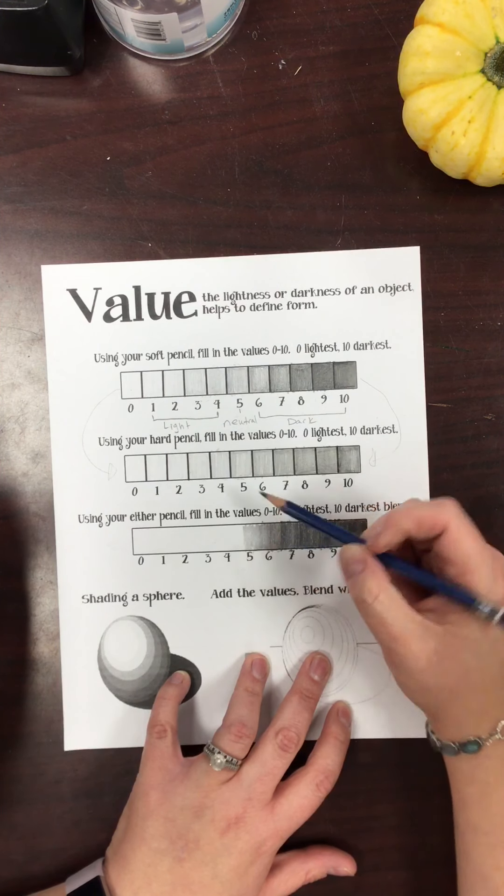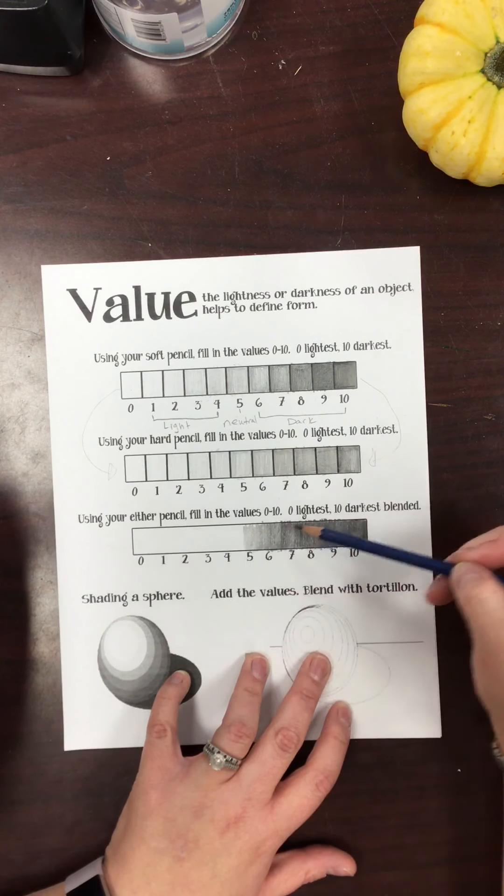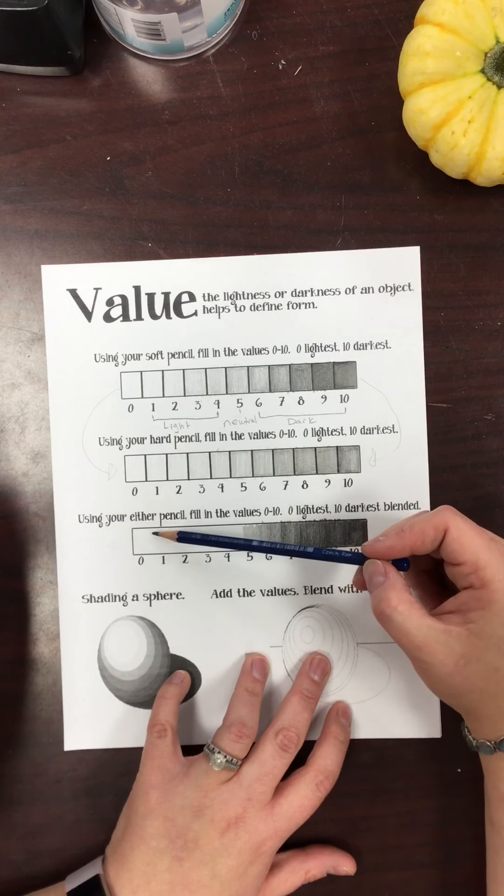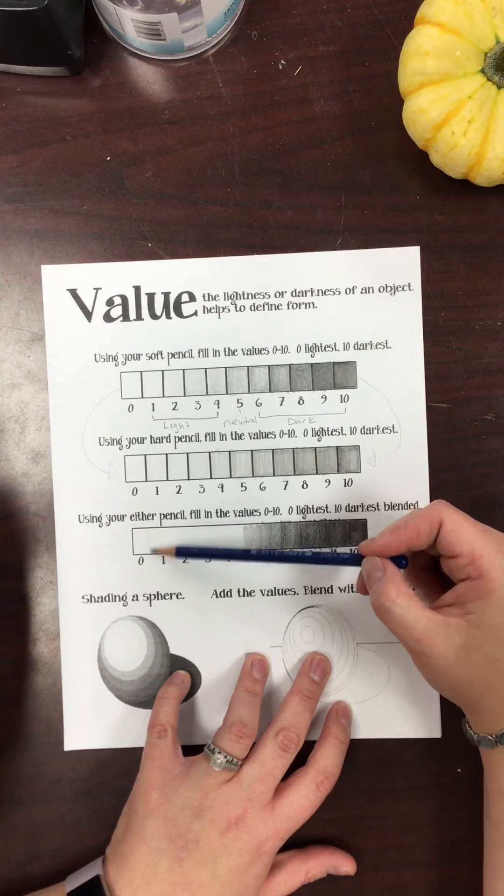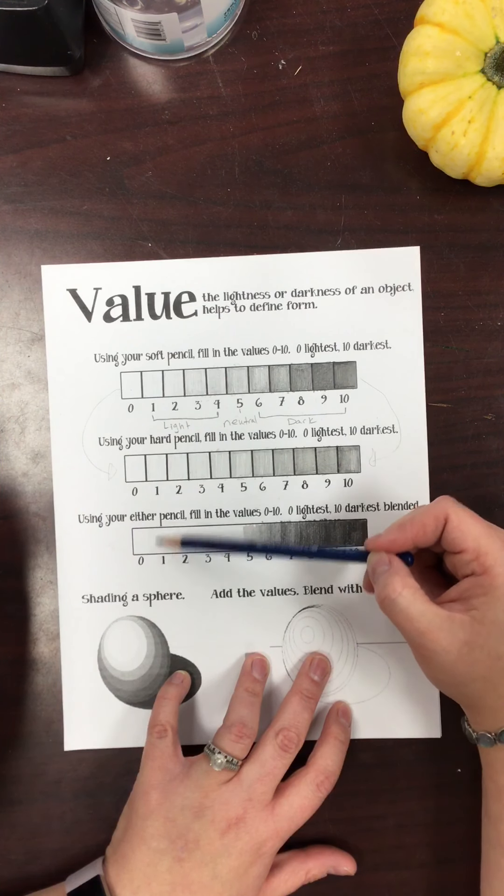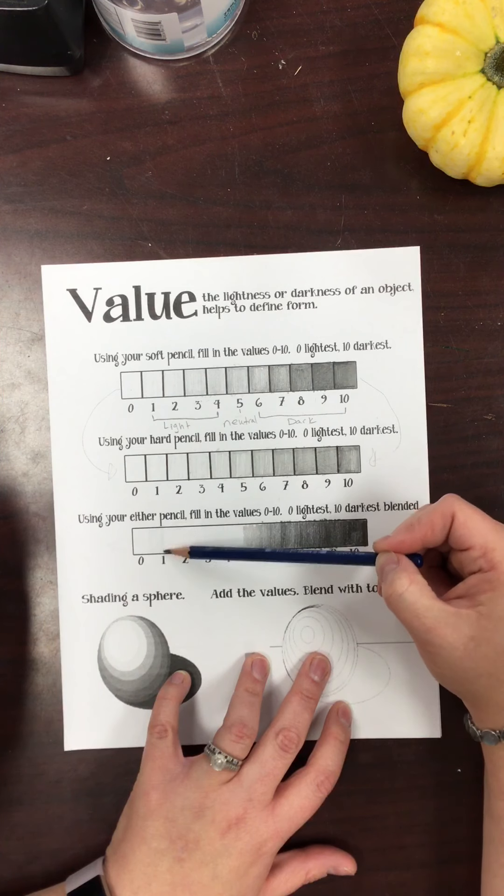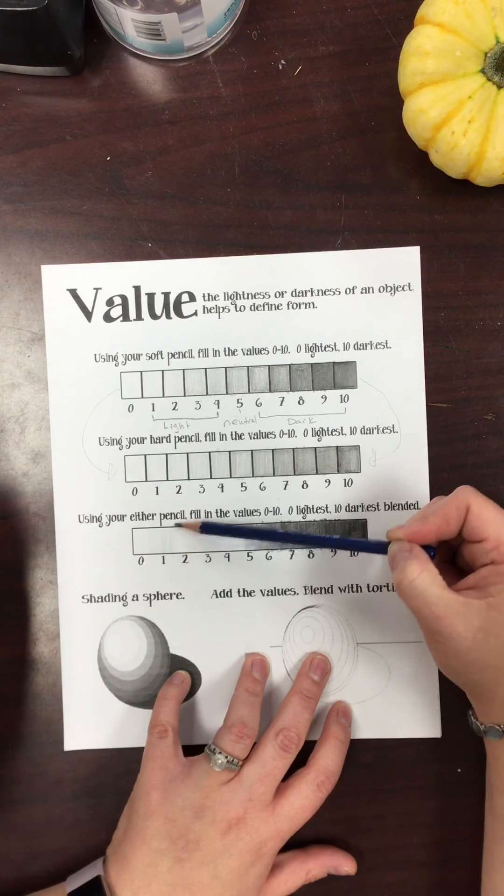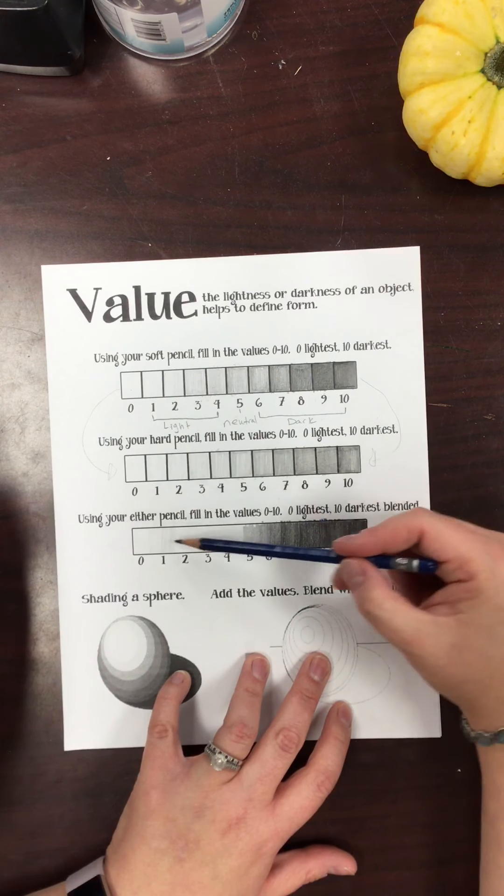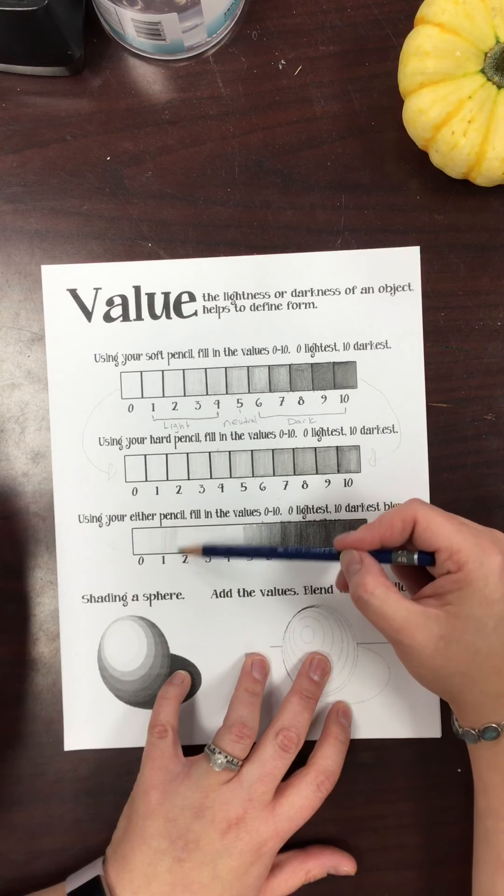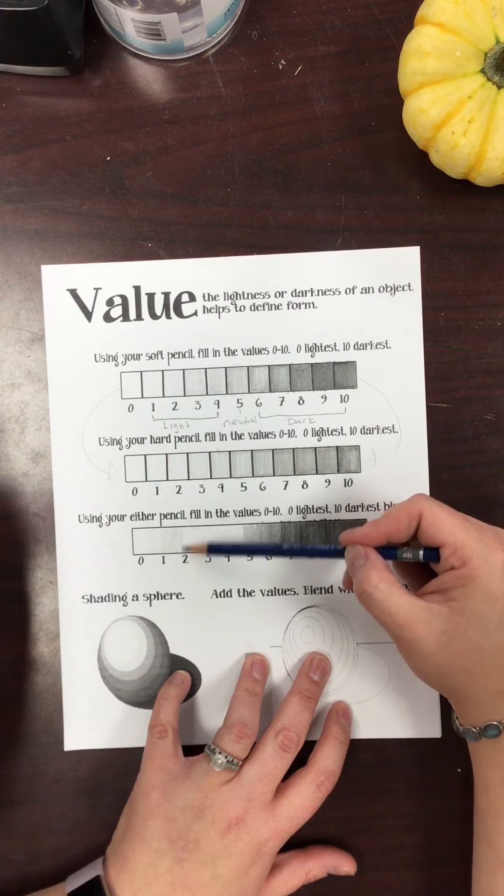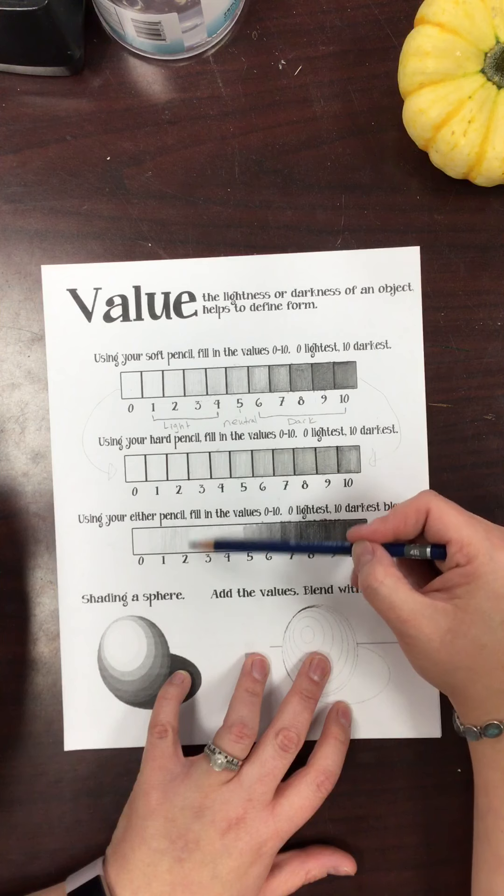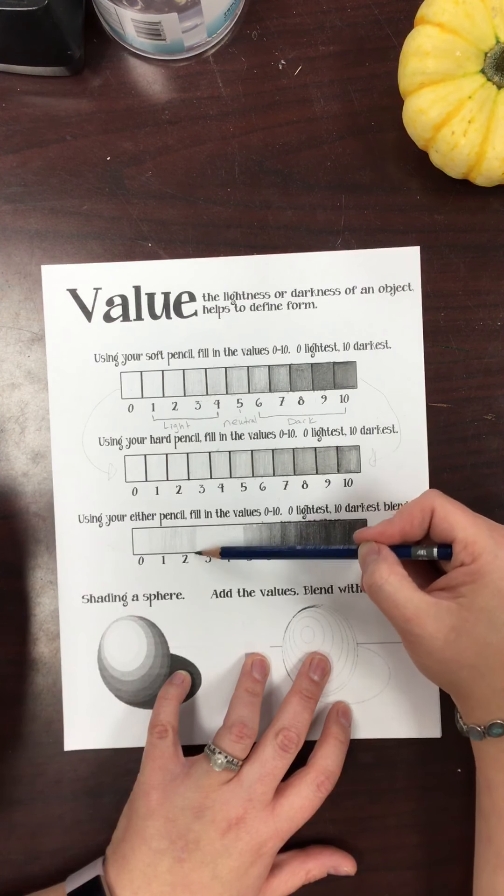Okay, so now for five I should be pretty light, so I'm going to go ahead and make a switch and I am going to come over here to one and then work my way over. So I'm going to move my pencil out where I'm holding it at the very end. I'm going to kind of start in between zero and one. And it should be really light. I'm going to kind of bring my fingers up just a little bit more so I have a little more control. Okay, I'm starting to go just a little too dark for two, so I'm going to back up my pressure.